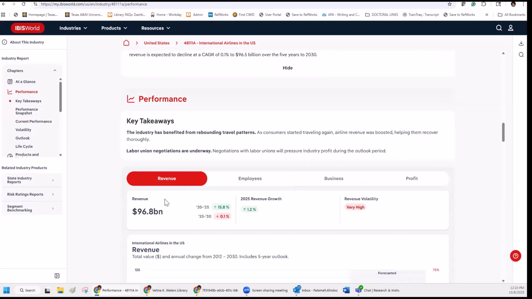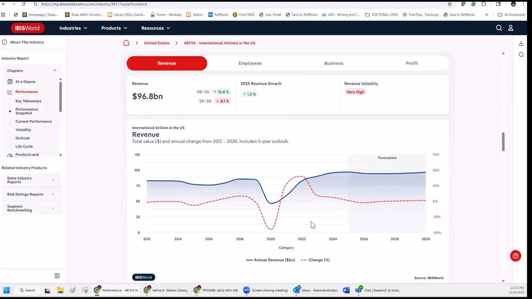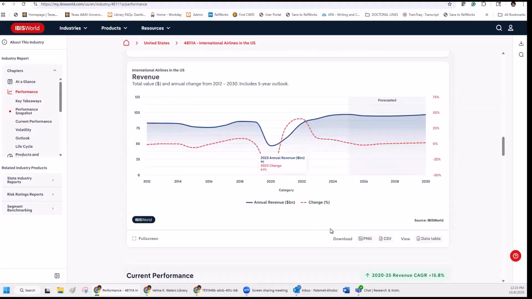You may have the information about the revenue, about the employees in this industry, and it is not just the data. You can have it visually represented, like a data visualization. And then the good point is that if you hover over, it gives you the data on a specific point of each graph, like this line graph, okay?